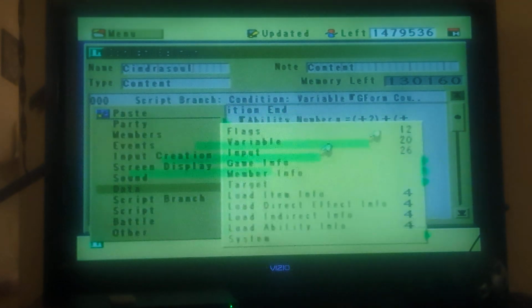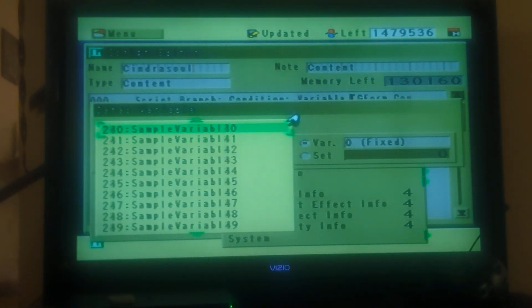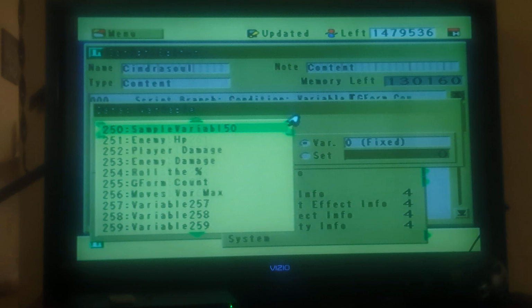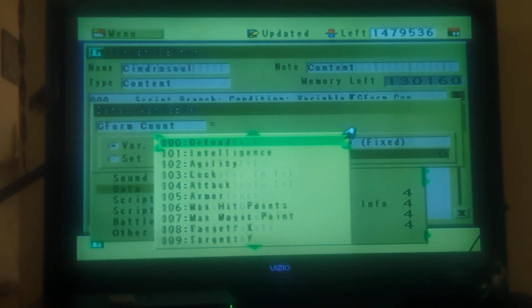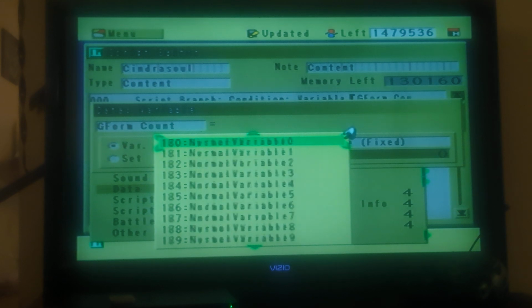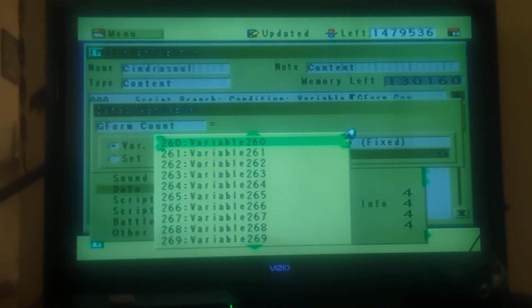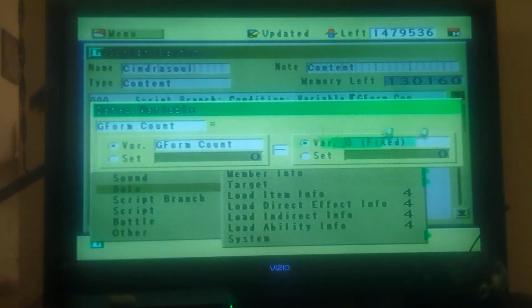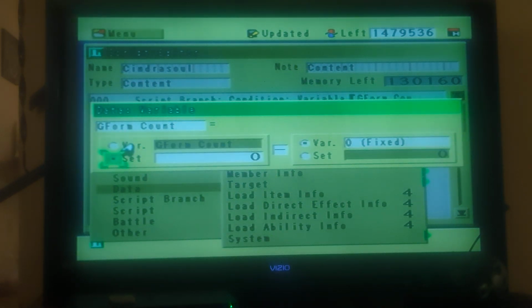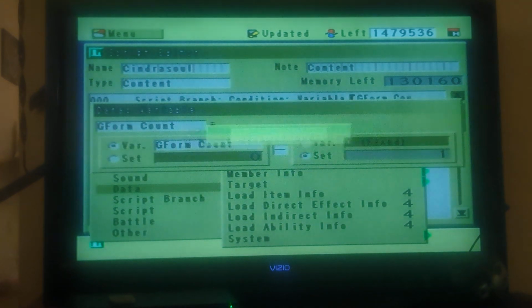Then gas form count is going to equal itself minus 1.